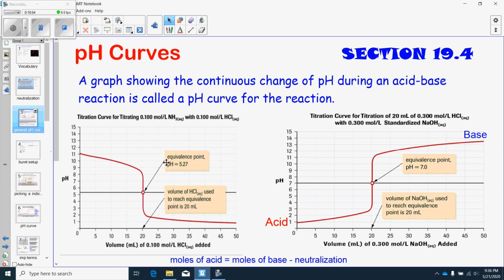I have a hard time with that. Equivalence. I want to put the V in there. V is going to be important. Equivalence point. Because something happens right smack in the middle. It's when neutralization happens, yes.